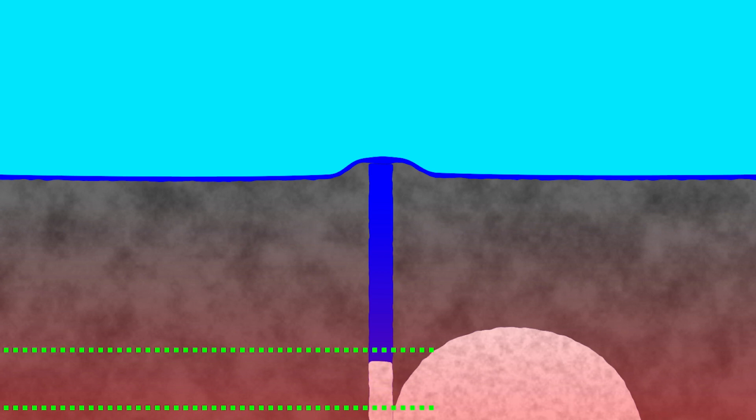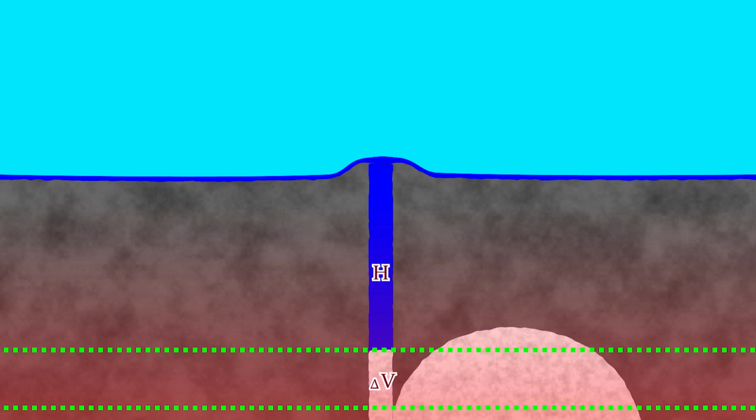Let's observe how the pressures of the water and steam columns inside the boiler change during this process. We'll analyze this in the so-called adiabatic approximation, assuming that the processes unfold rapidly enough for us to neglect heat exchange between the gas, water, and chamber walls. So, let's say the volume of steam inside the boiler increased by some amount, delta V. Obviously, this will be accompanied by the displacement of an equivalent volume of water from the channel, causing a decrease in the height of the water column in the channel by a height delta H, equal to delta V divided by S, the cross-sectional area of the channel.